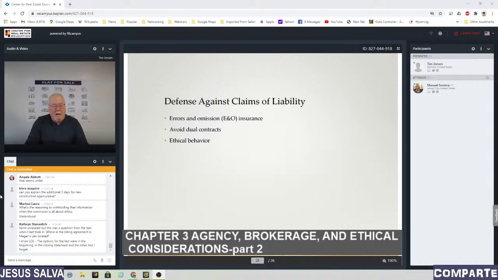Avoid dual contracts at all costs. Dual contracts are highly unethical and highly illegal, and people go to jail for doing it. Dual contracts is where someone creates a contract for a certain price of a sale of a house, then takes that same contract and doctors it with different numbers and represents it to the bank to get funding for probably much more than the house is worth. And if that occurs, that's bank fraud if you're caught. That's a felony offense.